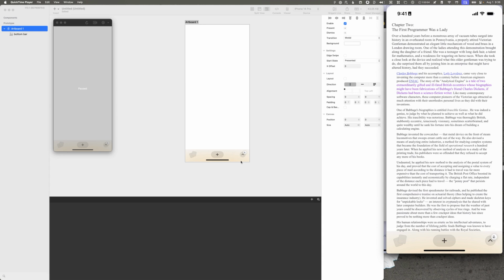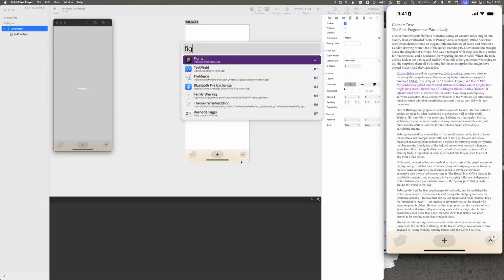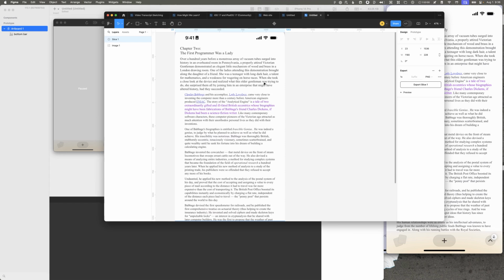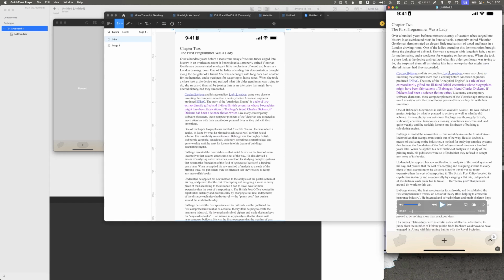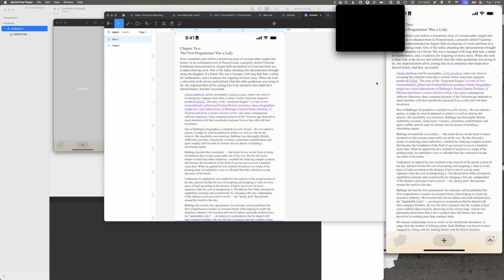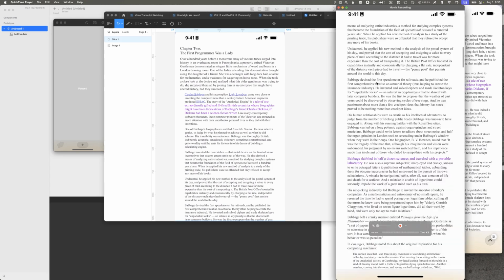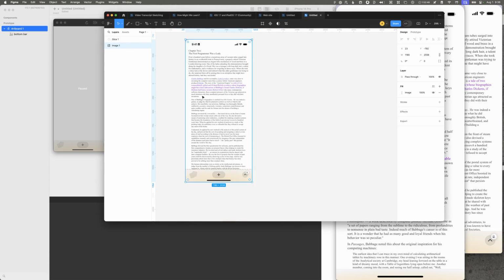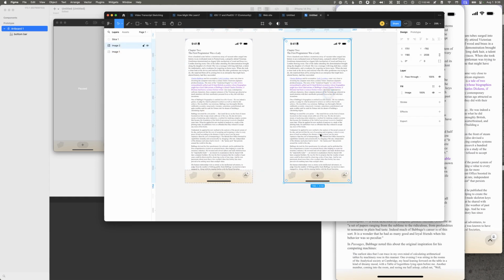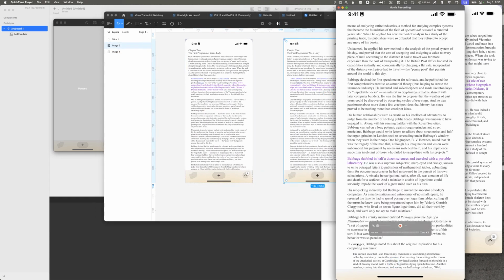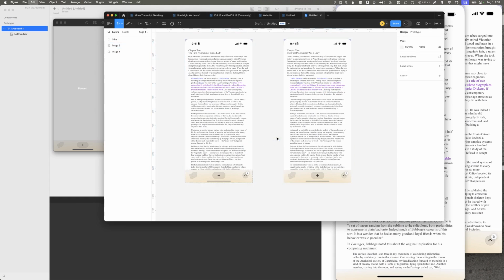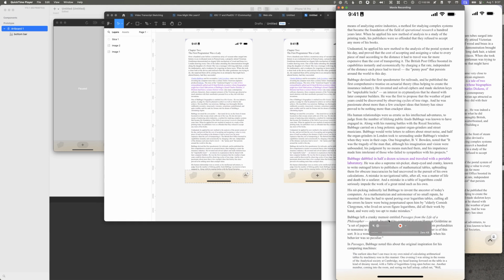So I guess we're doing chapter 2 here. I have the top of this page, so I'm just gonna scroll down a little bit in the browser, and then I can knit together these two images.